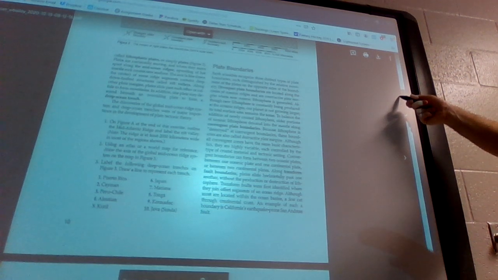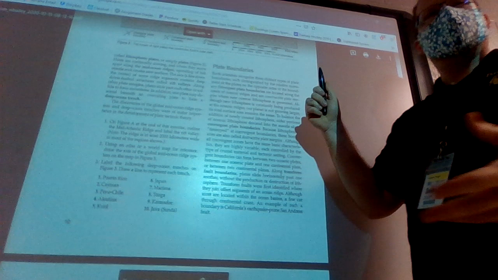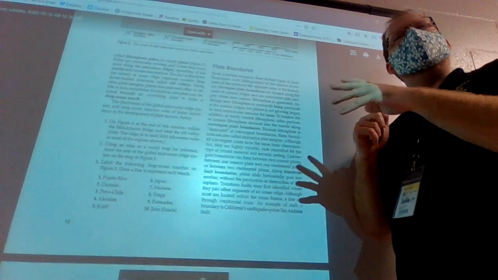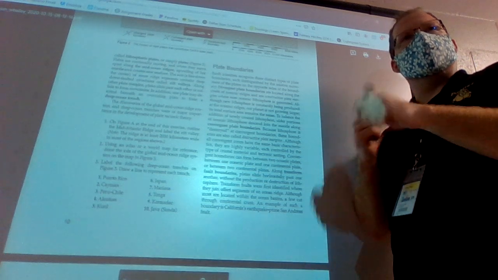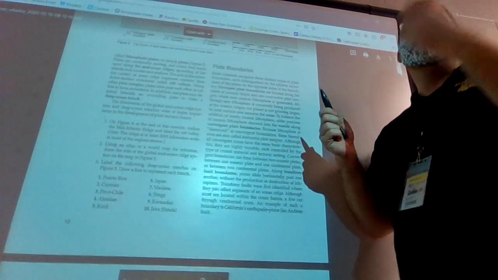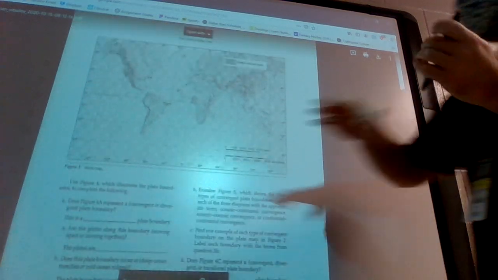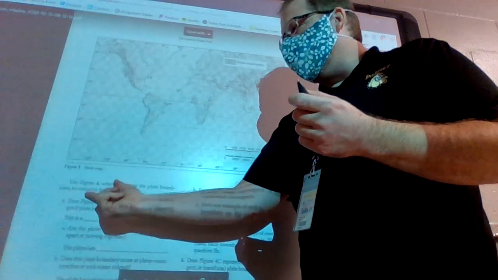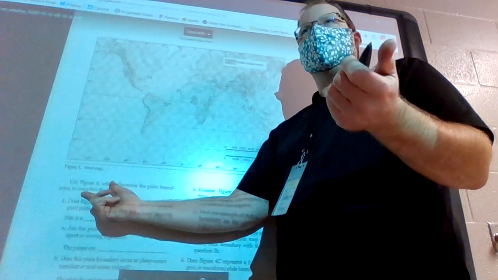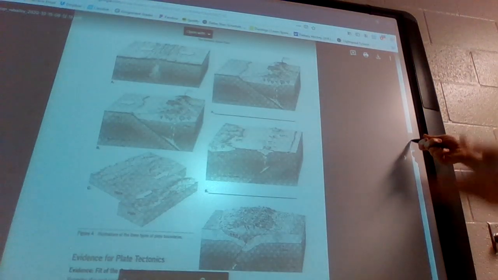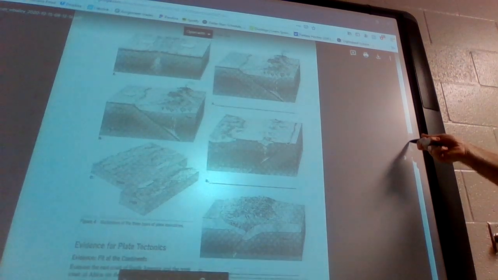One thing I will point out, this is a kind of long lab. The figure they're referring to isn't always on the page that the questions are at, so you might have to do some flipping back and forth from one page to another. Like I think right here, we have figure 3, and then the question just below it references figure 4. And so you will have to go to the next page to see figure 4 and to answer those questions.